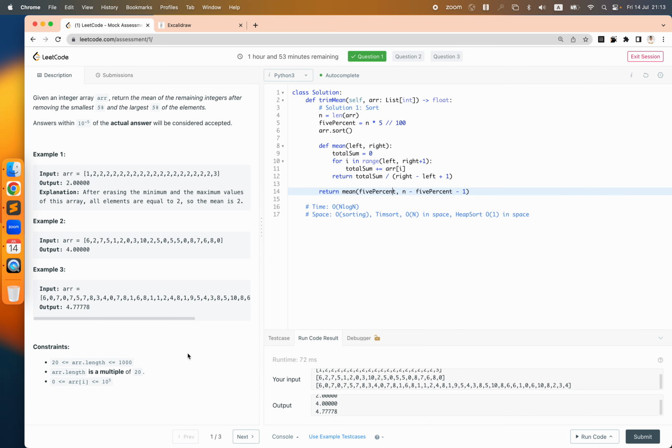Do we expect to solve it in O(n)? Maybe I can use a heap to get the maximum and the minimum. It will be log of 5%.